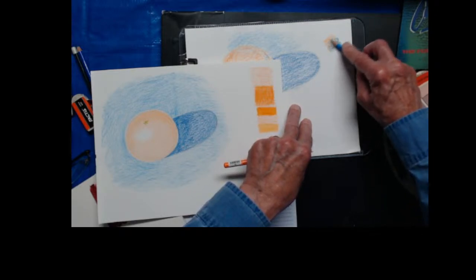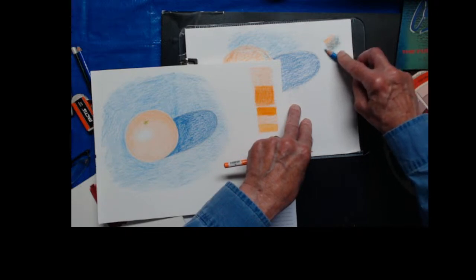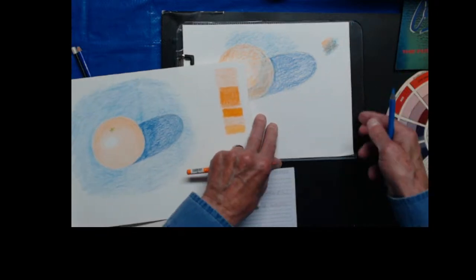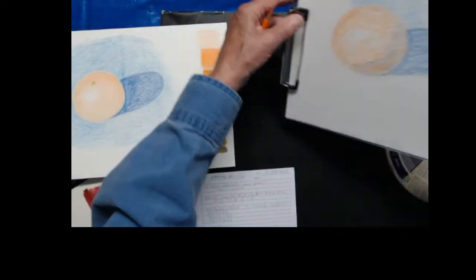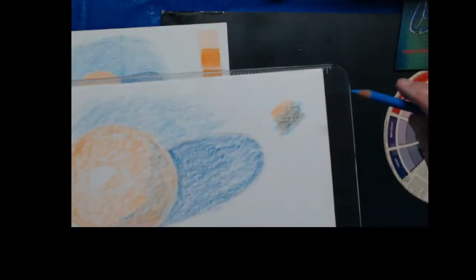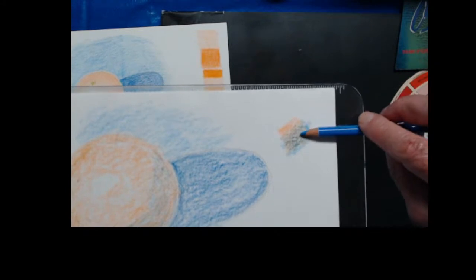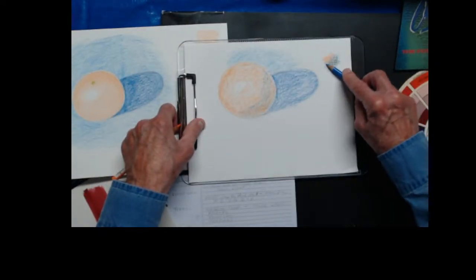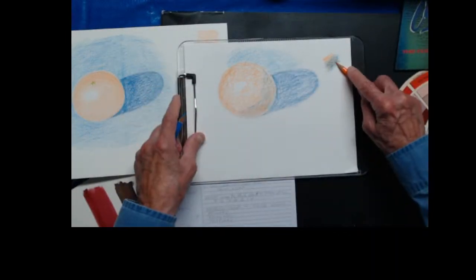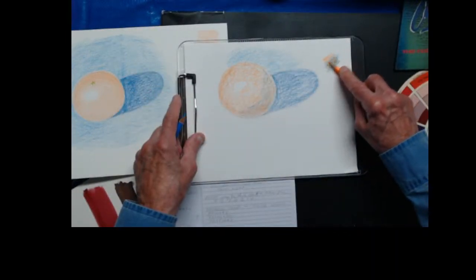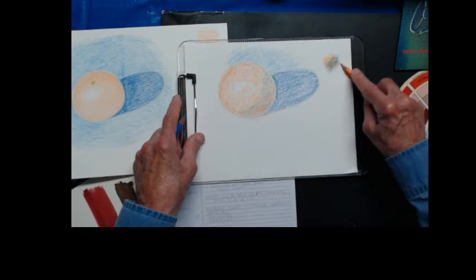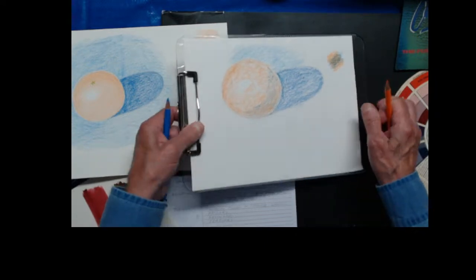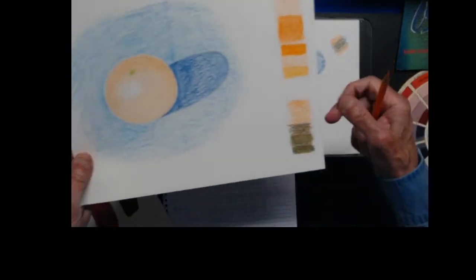So you can blend colors and you can make a third color. Okay, so that's how you blend with a colored pencil. You put one color and you lay another color on top, and then you can blend it. And you can get darker and darker and darker by putting more layers, adding more pressure. So you can make up your own colors along those lines.